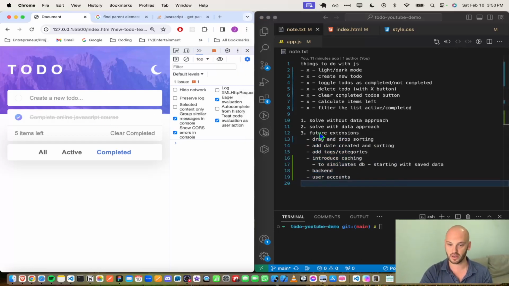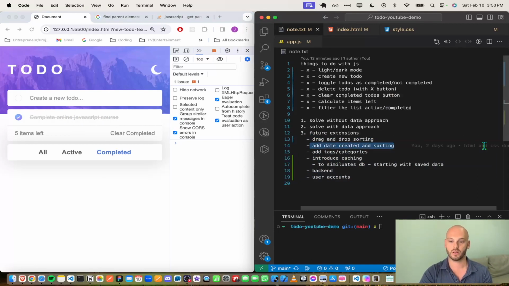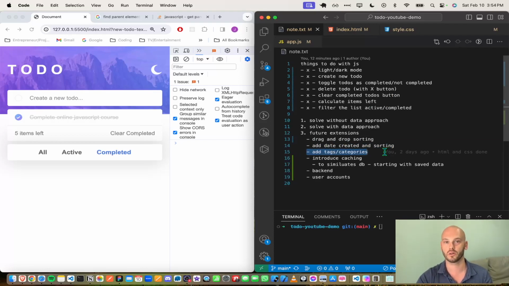So this, you can add sorting for drag and drop sorting. You can add, you know, which ones got created and sort based on the order of the most recently created or whatever. You can allow the user to create different tags for their to-dos. So like, one can be chores, one can be work, and just to tag all the to-do items and then filter based on the tag, or filter based on the date, the tag, if it's active, it's completed, and have all those filters be possible. Of course, there's no design for this given to you from Frontend Mentor, so at that point, it's kind of up to you to expand the features and come up with the designs for them. But it is what it is. Not going to talk about that one yet.